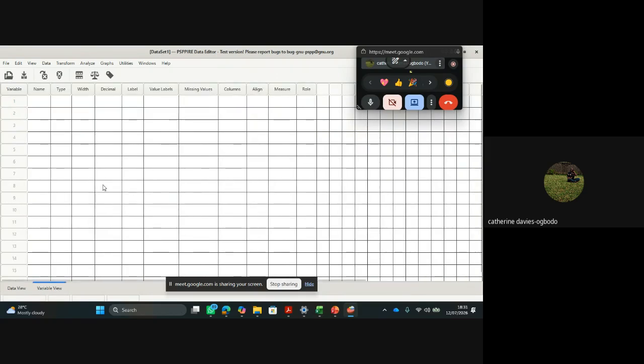Then the variable view, you can already see that it has more or less its own header, unlike the data view. It more or less explains the data that you've put inside. It tells you what kind of data it is, whether it's numerical data, that's continuous data. It tells you how many decimal places it has. You can also adjust decimal places there if you want. Most times I prefer to not put a decimal place. But if the data already comes with decimal places, it tells you how many. And if there's an error there, like if you were supposed to import data that doesn't have decimal places and it's telling you that it has, you'd adjust that. Like I said, it tells the type of data, and also in this view, you get to label the data.